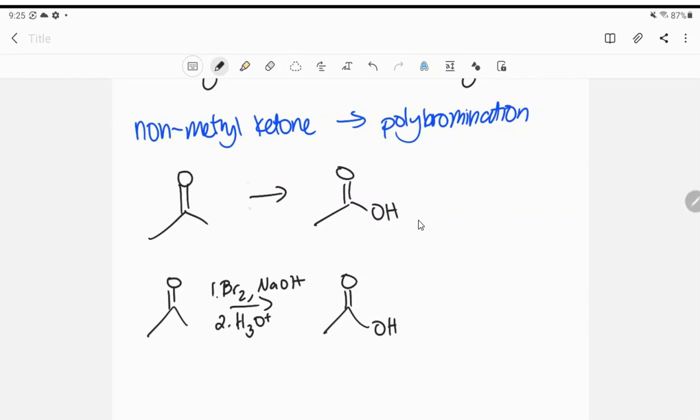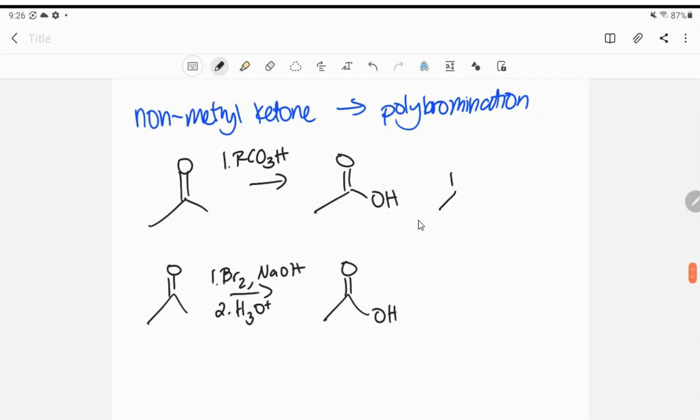NAS, nucleophilic aromatic substitution? What aromatics do you see here? Yes. So, okay. It was not that one. Maybe if I give you the first reagent, what does this do? What does that do to a ketone? Turns it into an ester, right? How do we turn an ester into a carboxylic acid?